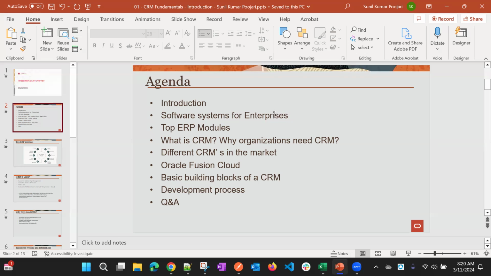Even before cloud systems, we had on-premise systems, where we needed to install some software, connect to the network, and then use the application.